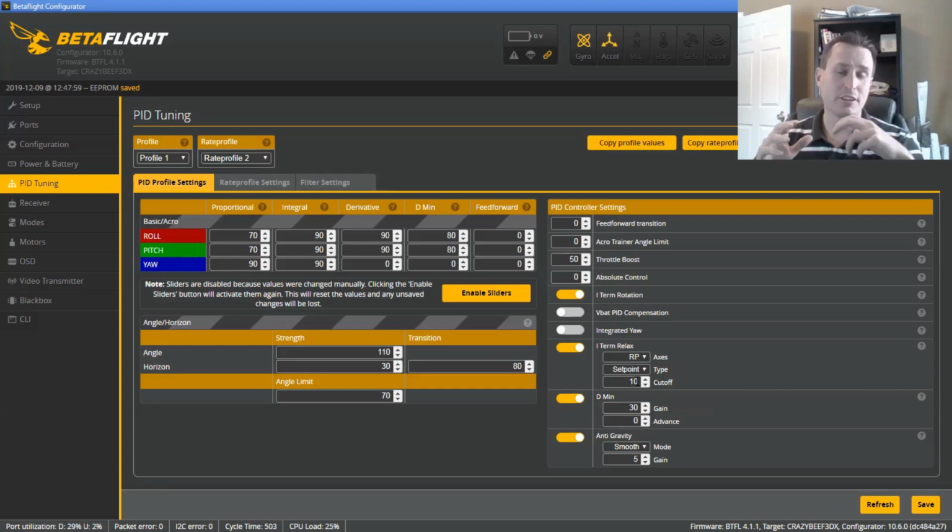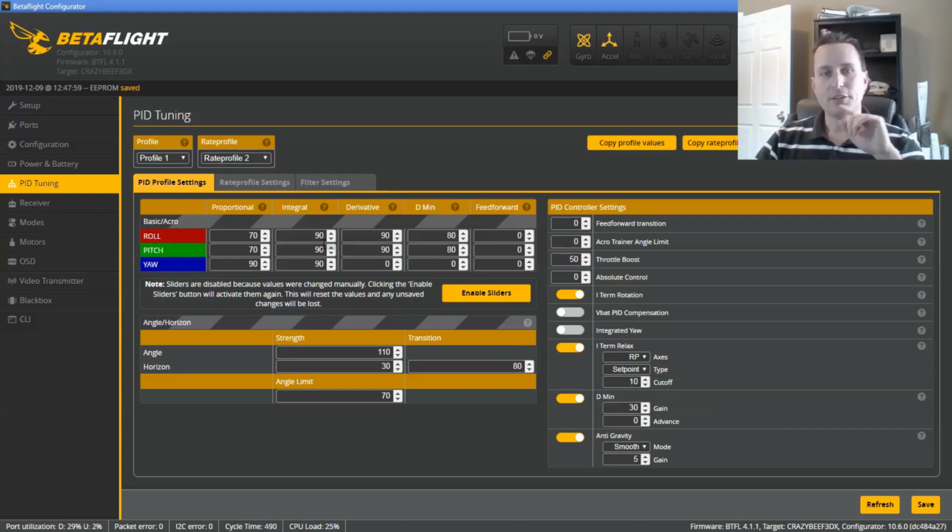Obviously in angle mode, straight up angle mode, you're not able to do full flips and rolls. Now if you're in horizon mode, that will change. Then it would have a function. When you do a full flip or a roll, I-term relax would have more of a function in rate mode for that fast flip. But in angle mode, where you have those angle limits and you're not really going beyond that, even if you move the sticks real quick or bumping into things, if you log it and look at it, you'll see that it's not really active, even with lower cutoff settings.